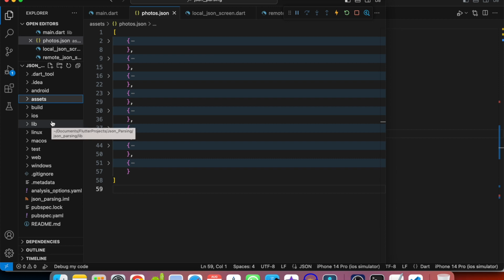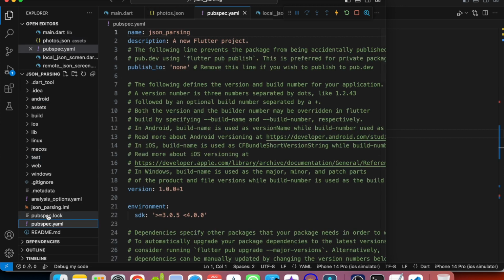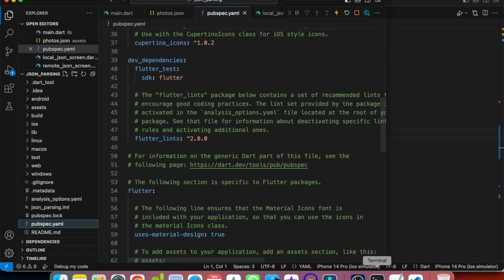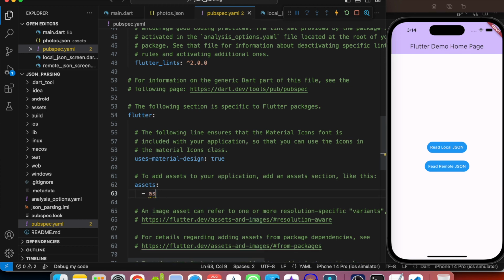So first we have put this as a JSON file in assets. Now we have to connect this and let our Flutter project know that this is a local assets file. You can see here this is the YAML file, where we will connect all these JSON files. Here we tell the Flutter project the location of my JSON file.